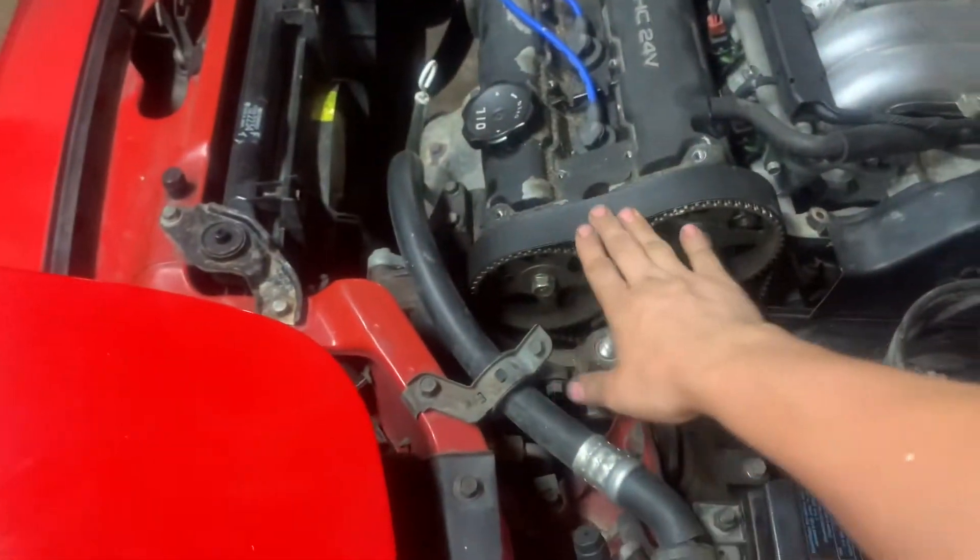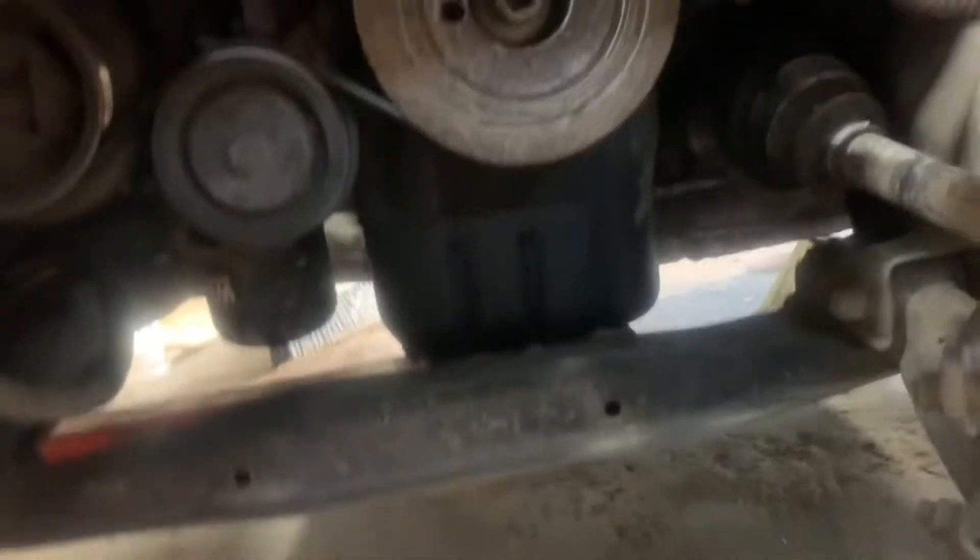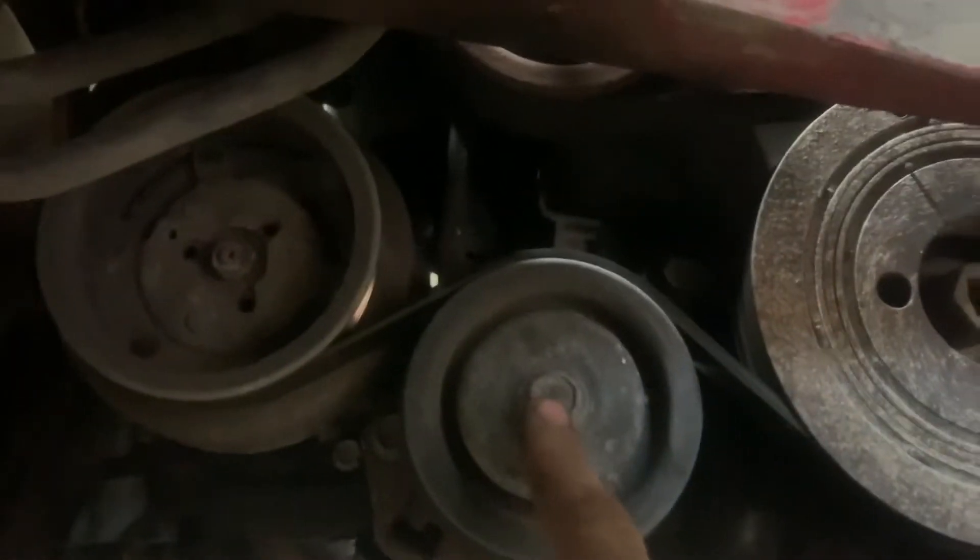Start with the motor mount and top timing cover right here — this won't come off easily until later unless you have Superman strength. So: motor mount first, then get the accessory belts off, then the covers. To get the motor mount off, you apparently also need to take the cruise control unit off — not completely off, just slide it to the right a bit to give you access to that bolt. Then you've got to take off these accessory belts. First one's right here — loosen this bolt and the manual tensioner, and take the belt off.